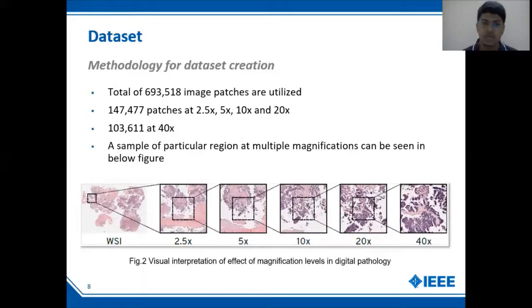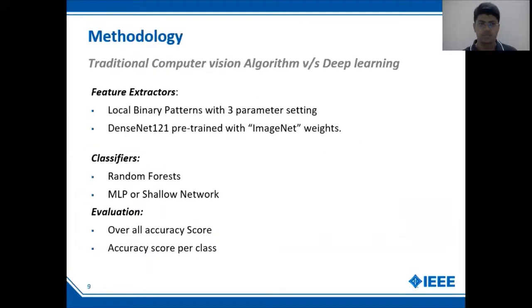The 2.5x captures the maximum field of view with less attention to minute details, while 40x is the maximum magnification, in which we see the most enlarged tissues from a particular glass slide. A simple topology of how the magnification works is shown in figure 2.